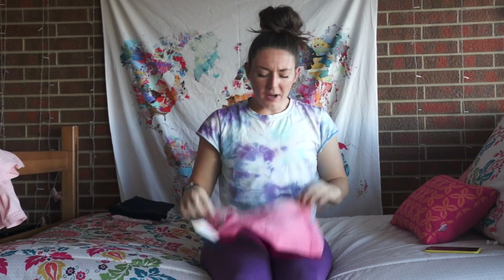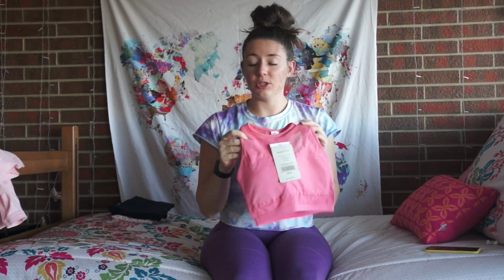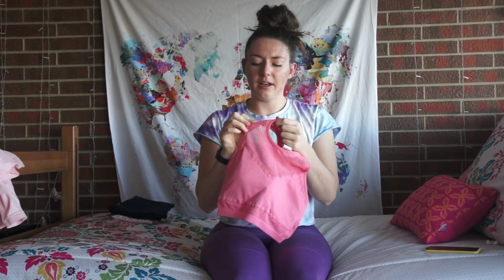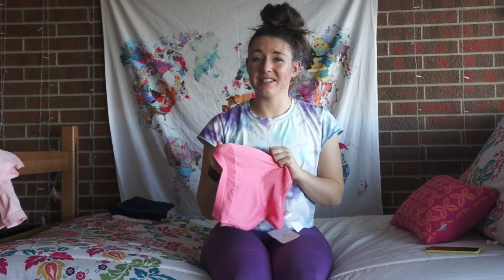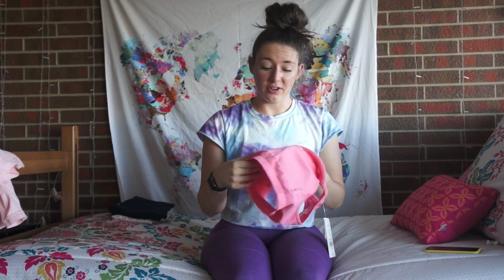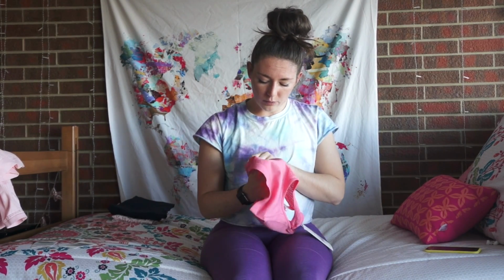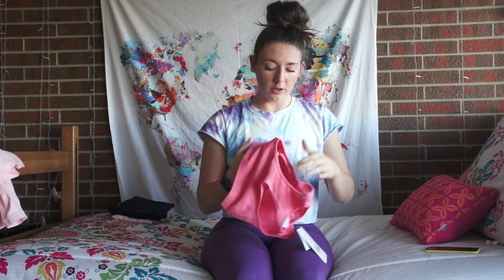But yeah, the sports bra, it is originally $39.95, and I can tell you with my whole heart, this is not worth $39.95. It's not necessarily bad quality, but I could literally probably walk into Walmart and get the same thing for like $8 or $9. It has cup pads that are removable. They're not low quality, but they're not the highest of quality.